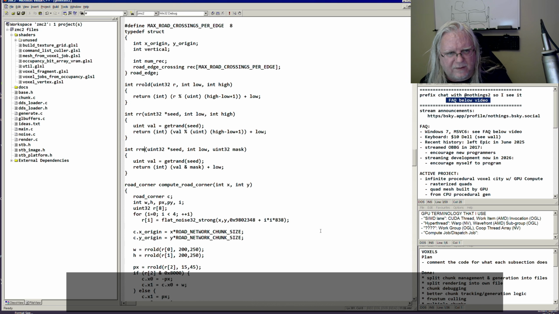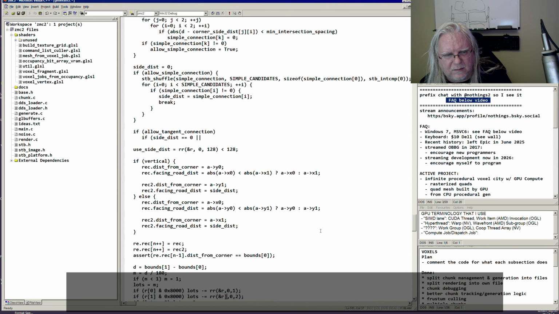We'll just embrace it. Embrace the new. Yeah, RR mask is RRM. So this should use an RRM. Except, yeah, this probably just doesn't even make sense anymore.